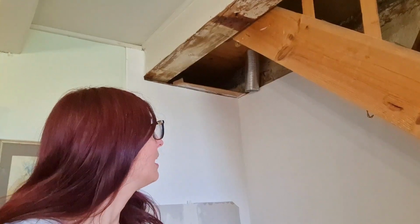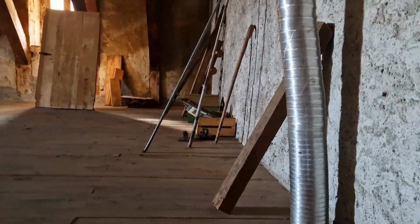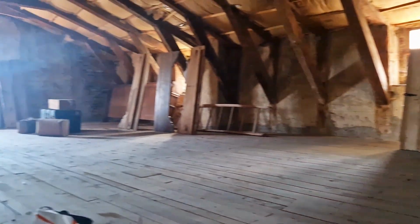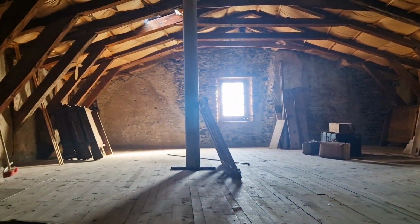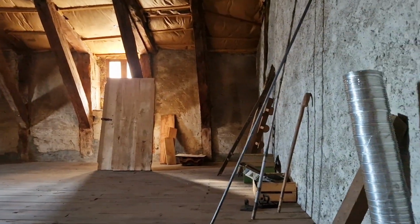I thought was just resting up there loose, and it's in fact nailed down. So I'm gonna have to get a hammer and try to pry that bit of wood loose as well. All right, here is the other end of the pipe. I'm up here in the attic. Long-term viewers will know that I am deeply terrified of the attic because spiders.